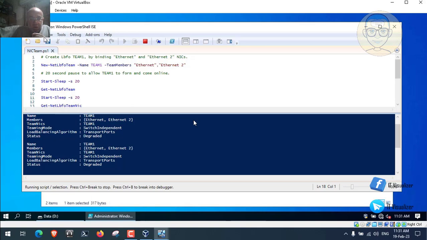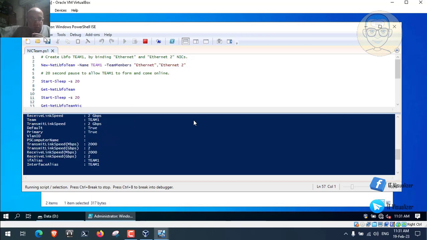So still the two cards are not working, they are degraded. After 20 seconds it will be up and running. There is a command that will show some statistics concerning the two teamed network cards, the rate of receiving and sending for the two combined network cards.